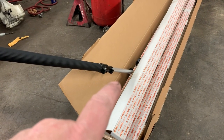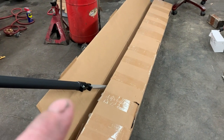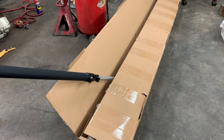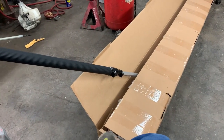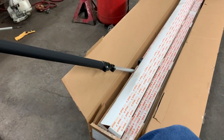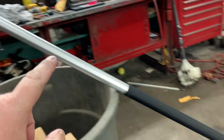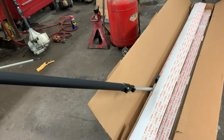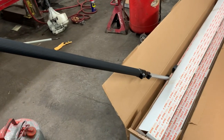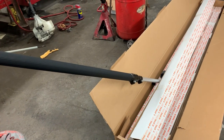What's up guys, More Medic1. Hey listen, it is absolutely chainsaw season around here and everybody's getting ramped up to get their pole saws fixed. As you can tell I got a box full of brand new shafts that go on these pole saws. Sometimes the customer will absolutely bend these into oblivion to an unrepairable state and you just have to spend the money to fix these pole saws.